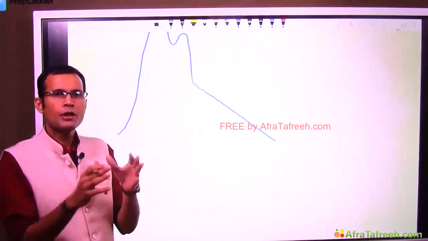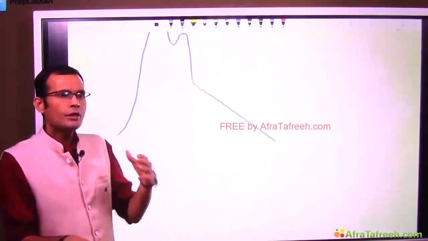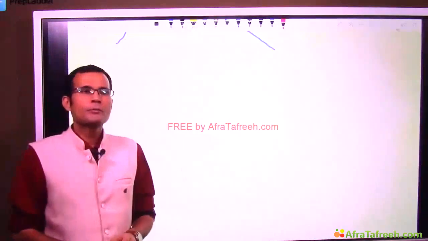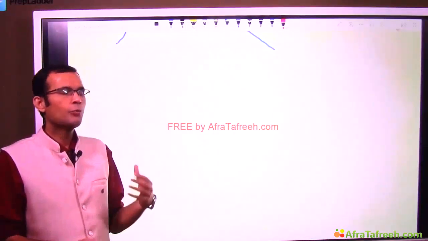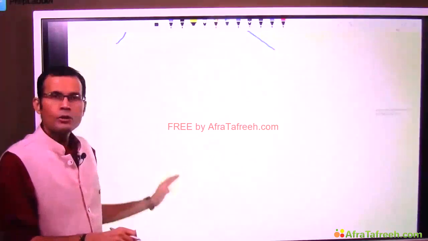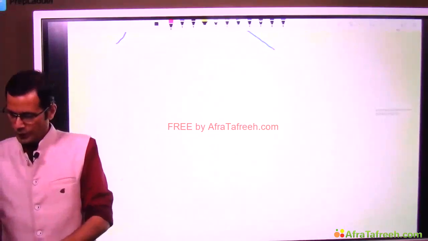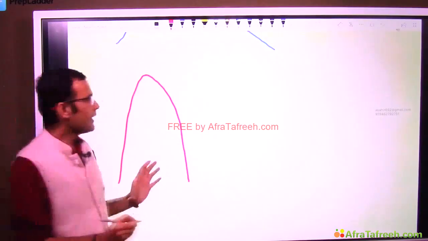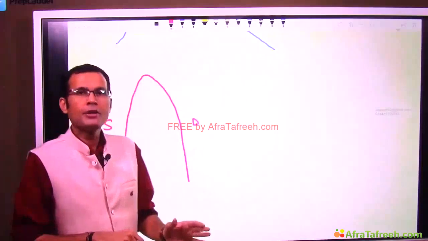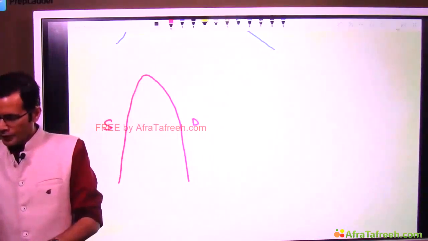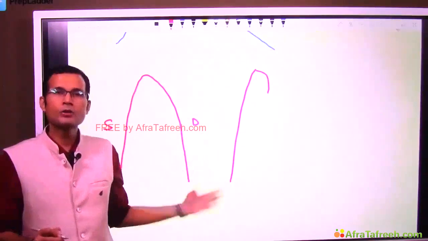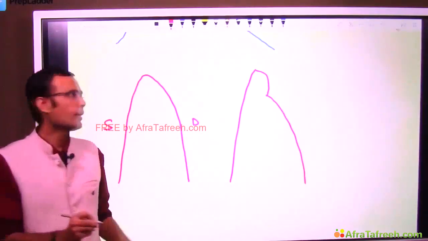Now, I just want your attention to be focused on the fact that at different places in the circulation, the pulse waveform will be different. You know, first of all, it is the left ventricular pressure changes which are generating these pulse waveforms everywhere in the vascular tree. So, look at the left ventricle. Its pressure waveform will be something like this. Rise of pressure, fall of pressure. Systole, diastole. If you look at the carotid artery pulsation, which is closer to the heart, it will appear like this. Systole, then fall of pressure, then a notch, and then the remaining part.